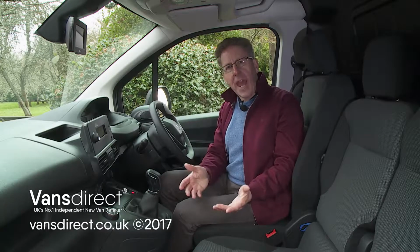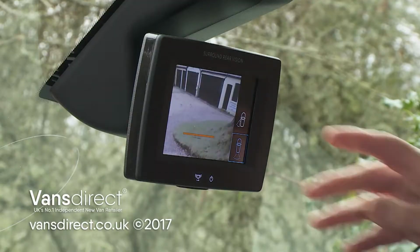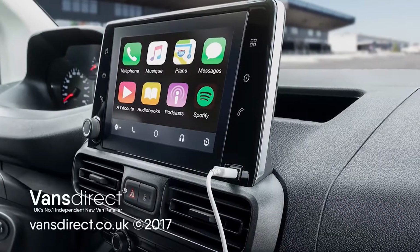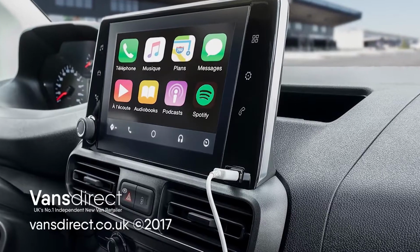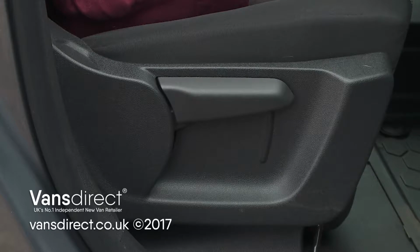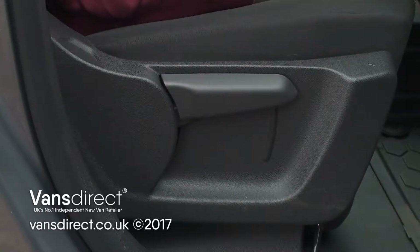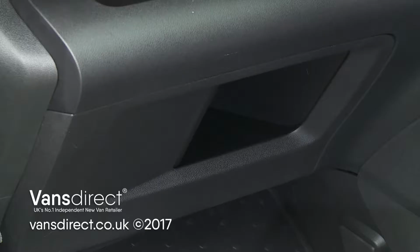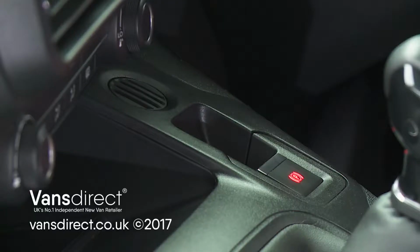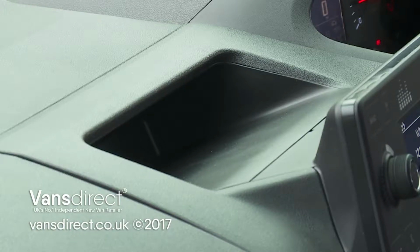And there's a little bit of extra optional high-tech. This surround rear vision screen, for instance, plus plusher versions get a much more sophisticated centre dash infotainment screen, which is now 8 inches in size. The seats are much improved too, particularly the driver's chair, which can feature Peugeot's particularly supportive advanced comfort design. And there's plenty of cabin practicality. If you were to add up the capacity of all the different nooks and crannies available within the cab of this Partner van, you'd arrive at a figure of 113 litres.